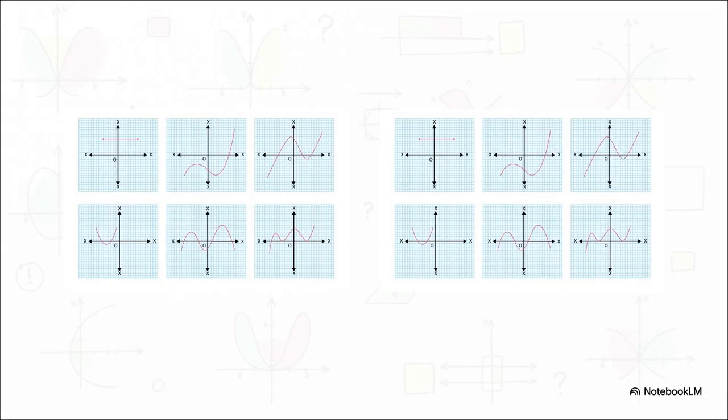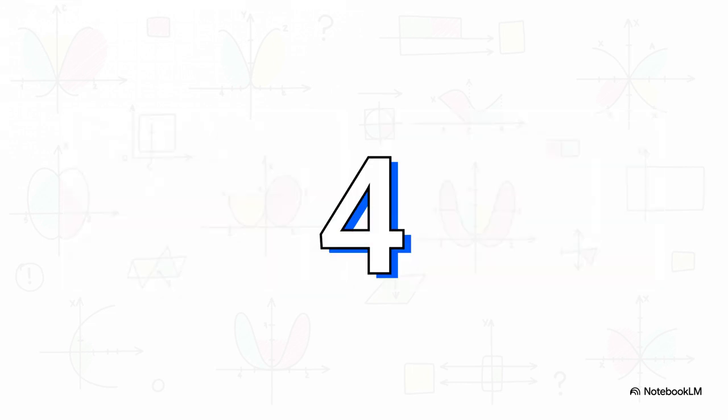Now, this is where it gets interesting because you see it with all sorts of different shapes. Look at the graph on the left. The curve just dips down and kisses the axis in one single spot. So that's 1 zero. Easy. But now look at the one on the right. Whoa, it's weaving through, let's count, 1, 2, 3 times. So that one has 3 zeros. And guess what? This pattern just keeps on going. A graph could absolutely hit that axis 4 different times, which would mean it has, you guessed it, 4 zeros. It's such a simple but powerful visual clue you can spot in like half a second.